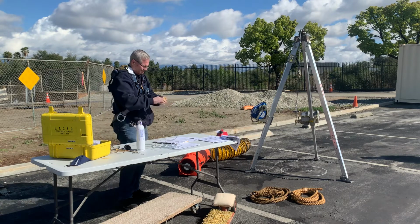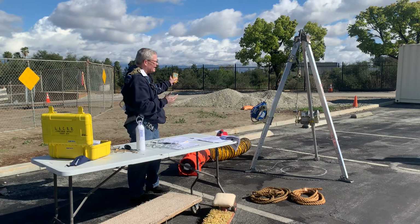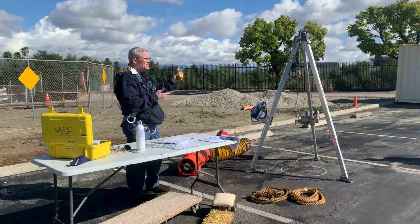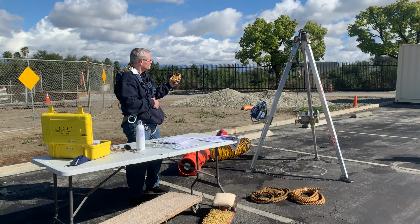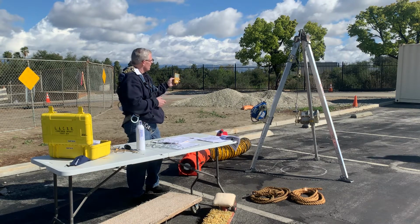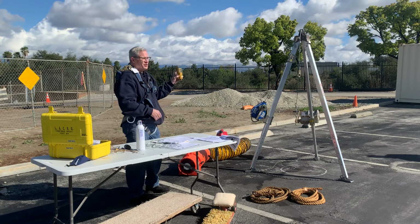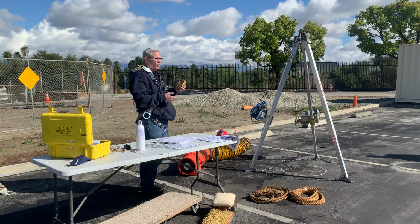The alarm goes. And then I hold the blue button down, and I'll do the countdown with you. 3, 2, 1, and I release it. So now it's zeroing itself. Everything worked okay. I didn't see anything saying any errors on the sensors. Everything's working just fine. To shut it off, I hold the blue button down, 3, 2, 1, I let it go to 0, and it's 0. So now it's bumped, so I know I've got a working gas detector.